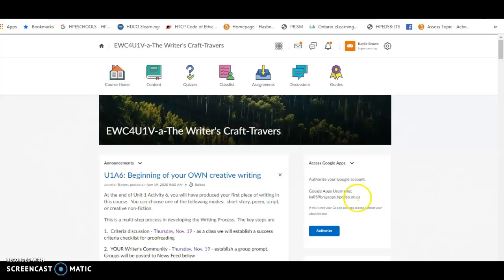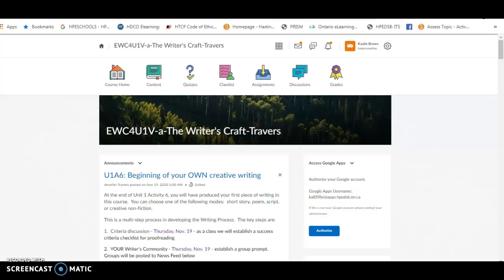It's already got your email address there. So when you log into Google, you can actually use this as your login. And you have to type it up exactly as you see it. So this is your first two initials, 3 numbers, and your first 2 letters of your last name at apps.hpdsb.on.ca.